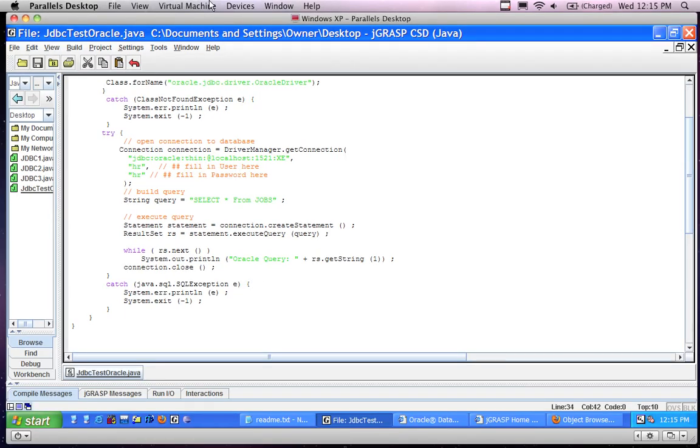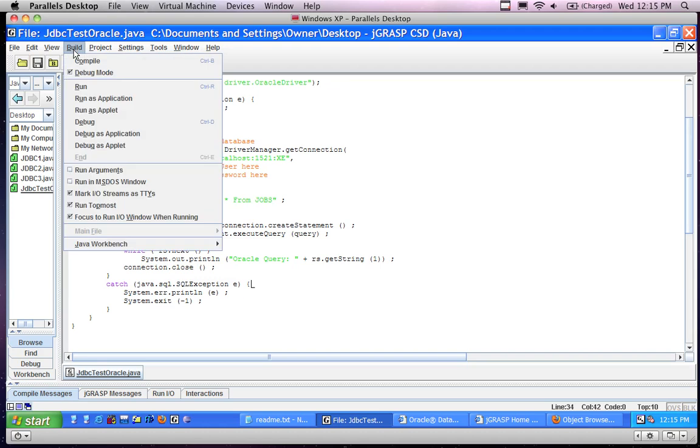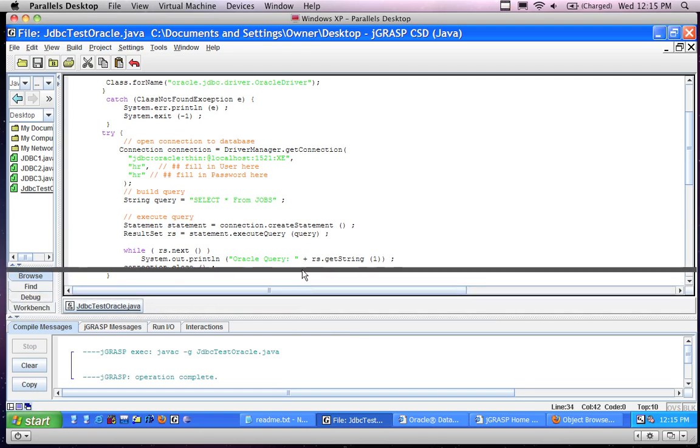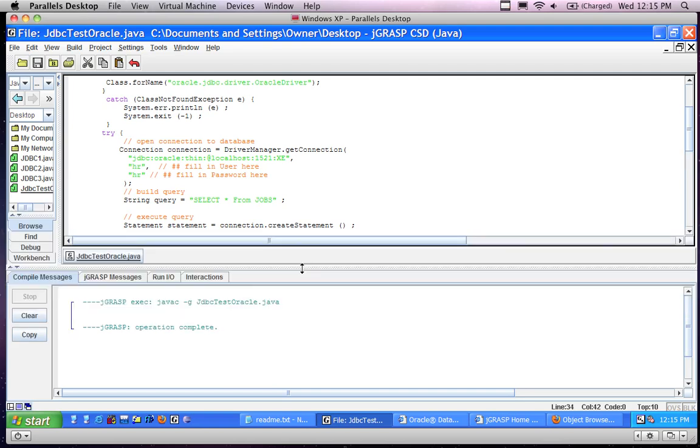If I go into build, compile, I can also select... This one doesn't have it. Now I started talking about Eclipse, and they have a compile and run. No, this one doesn't have it. Actually, no, that's the other one I like, Dev C++. Yeah, that's another one. That's another good one. These are all open source.